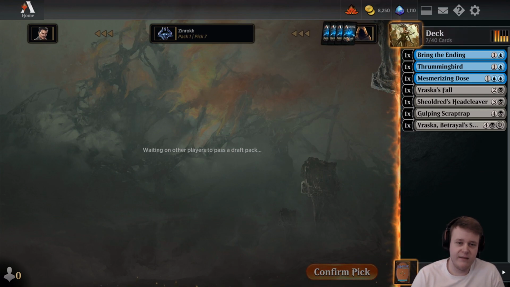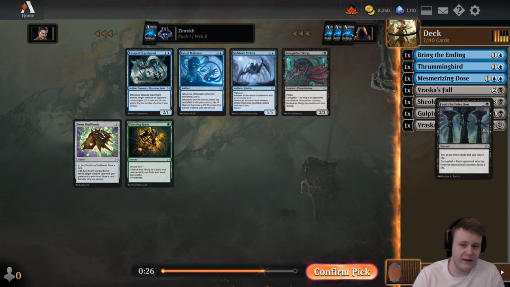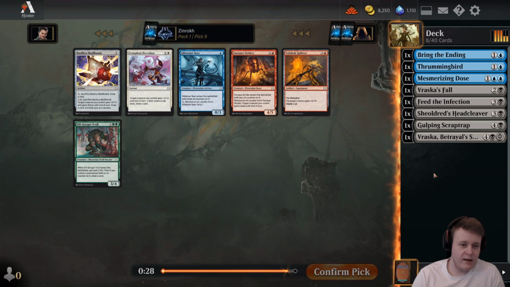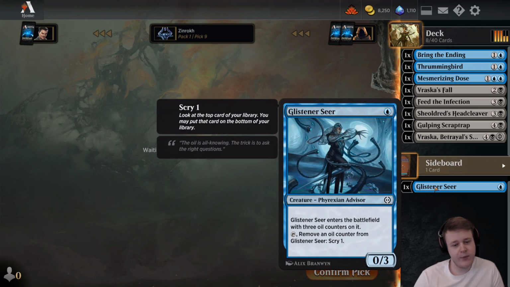Let's see here. Our player next to us has a bunch of cards. Don't really want to play any of these, but if we are going to play one, I'm gonna play Feed the Infection. Here we're just gonna cut off the blue signal. Don't really want to play the Glisteners here.